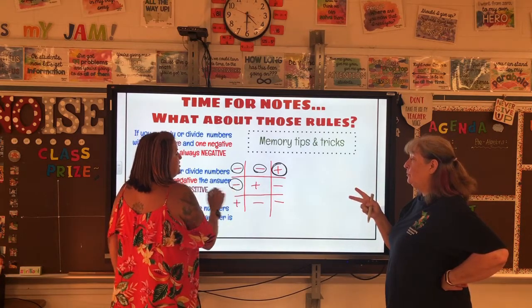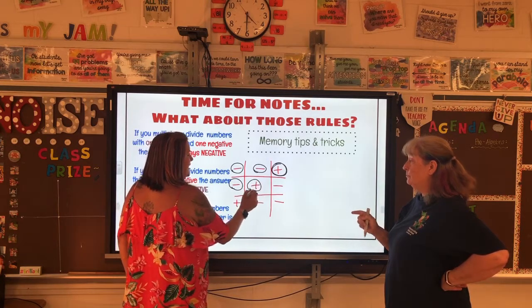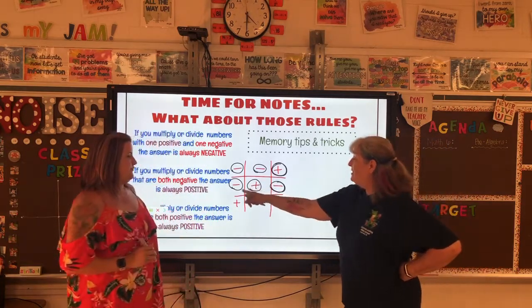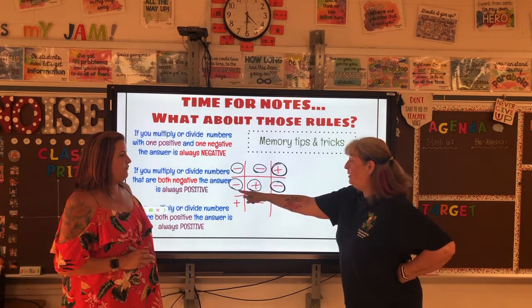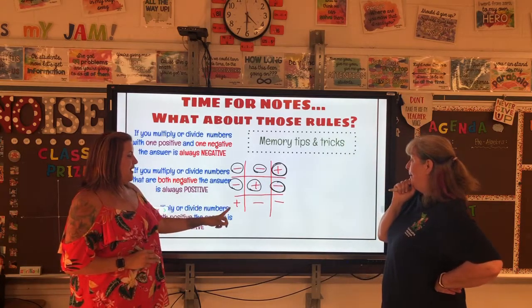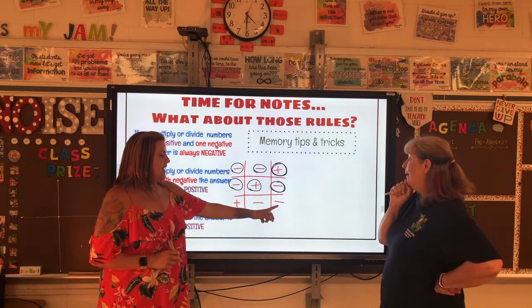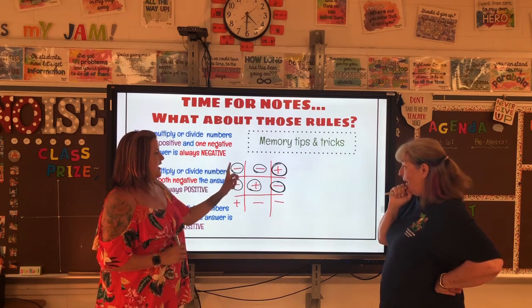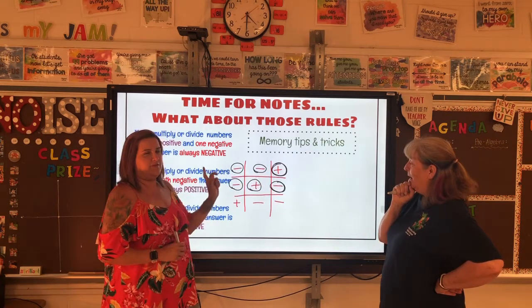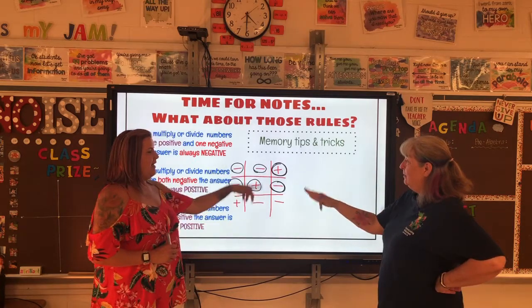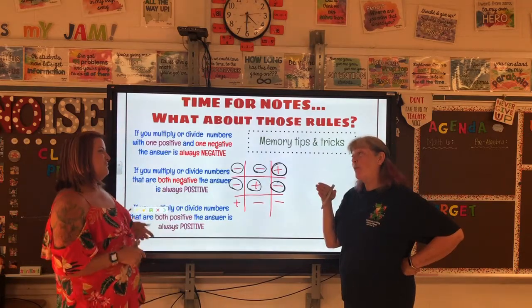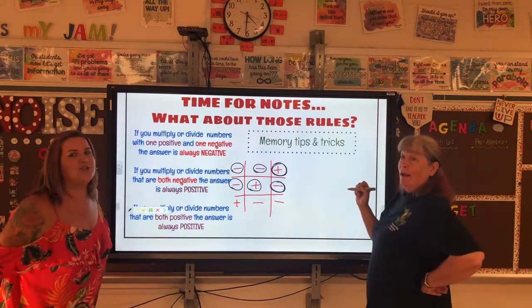But if my first integer is negative and my second integer is positive, then my answer is negative. Because the negativity ruled. A positive times a negative is a negative. A negative divided by a positive is a negative. And a negative divided by a negative is positive. So you can read it up, down, left, right, or diagonally. Literally in every direction.